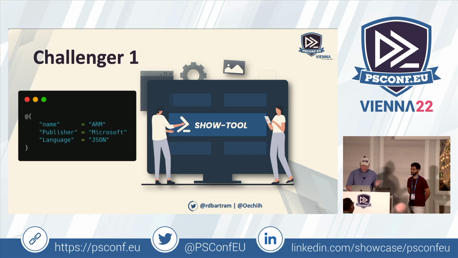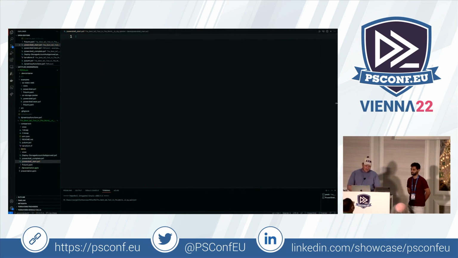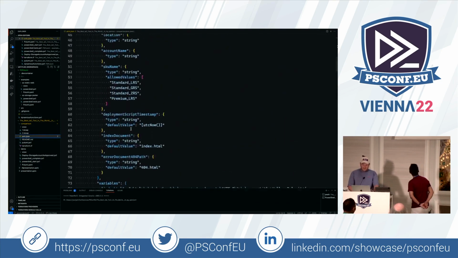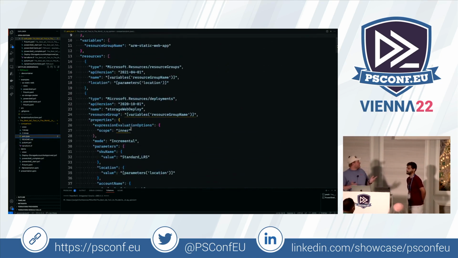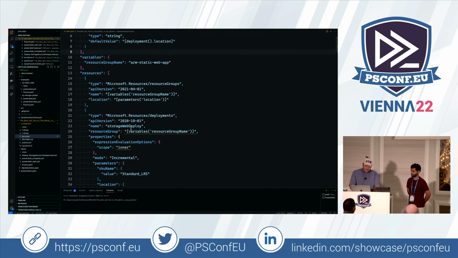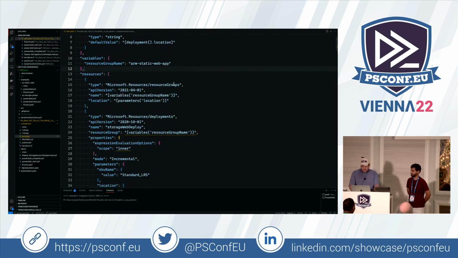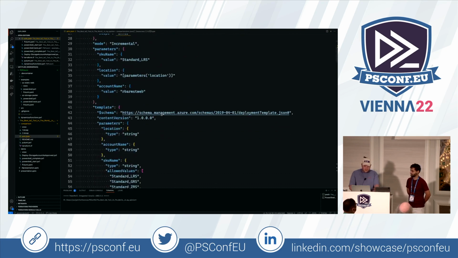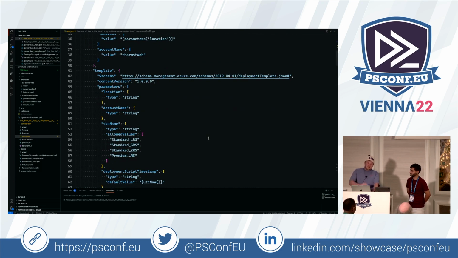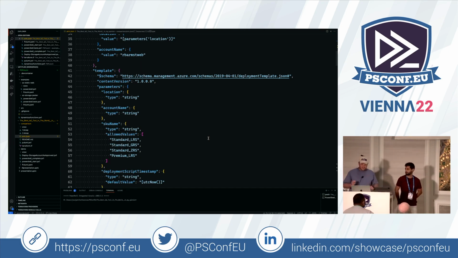Pretty much the main point about ARM is that it's Microsoft native, so that's the plus point that everybody talks about, right? We have a little comparison prepared for simple resources, so we just deploy a simple storage account with a static website enabled and some web pages that we upload via blobs. And this is what it looks like in ARM. So it's JSON, JSON. We have some parameters here, and we have some variables here, and the resource, we create a resource group, and then the deployment to deploy the storage account and stuff. And that all works fine. You need to call it by PowerShell or CLI or whatever.